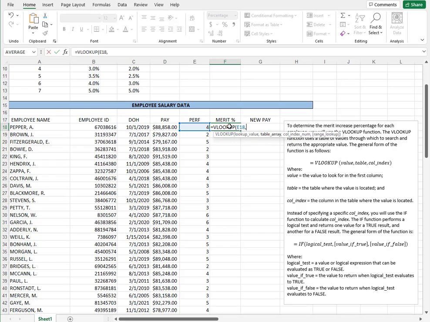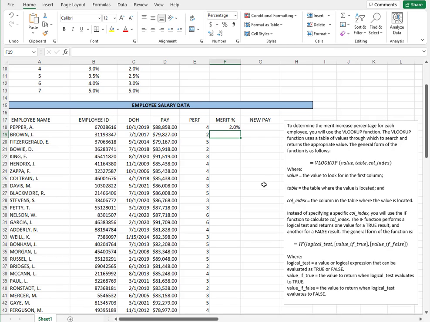So you can see here first I specify the performance in E18, and then I specify the table for the merit plan, and then I put in this if statement about whether the pay is less than the median. And again, that median was specified in a cell up above, and I just put that cell in there. And then the 2 and the 3 are what you put for whether it's true or false.